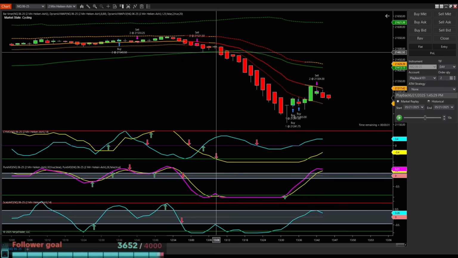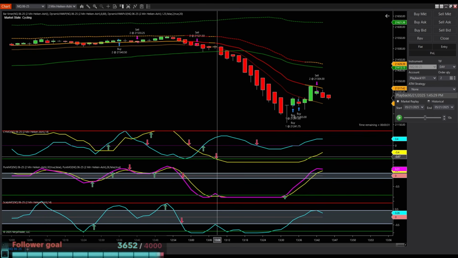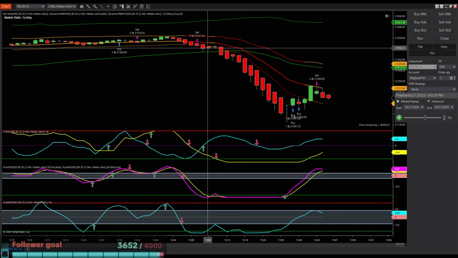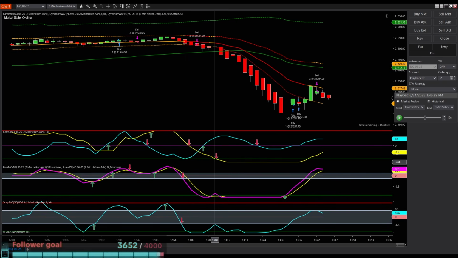What's the only thing that gave you confidence that this was going to break below the 80 bar VWAP? The fact that price moved into trend mode right here where I've got the red arrow. Once price moved into trend mode, you see how it stalled right here and just kind of went 2 bars to the side? That's what gave you the confidence that there was going to be continuation to the move to the downside right there.